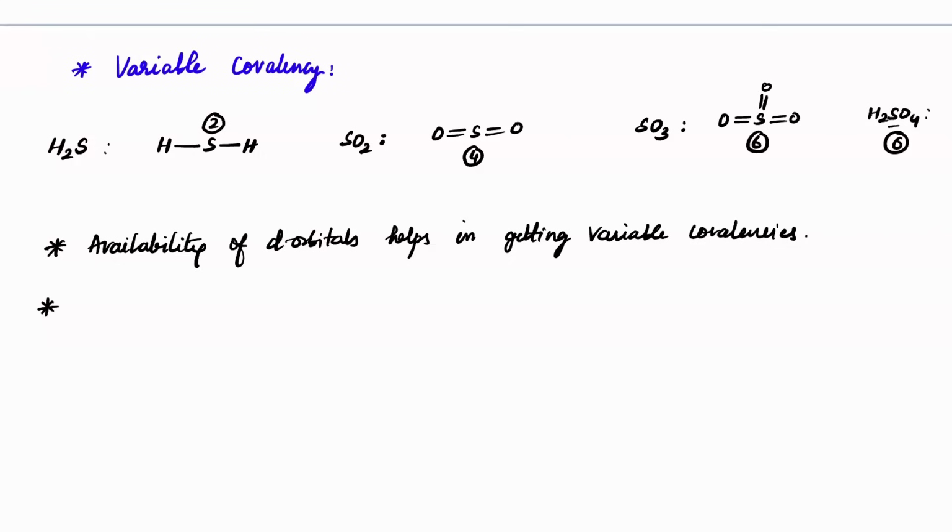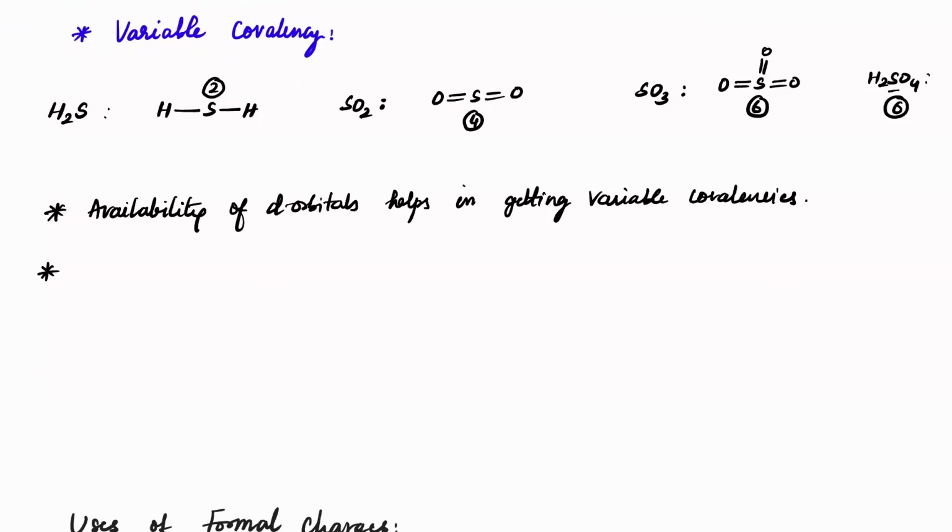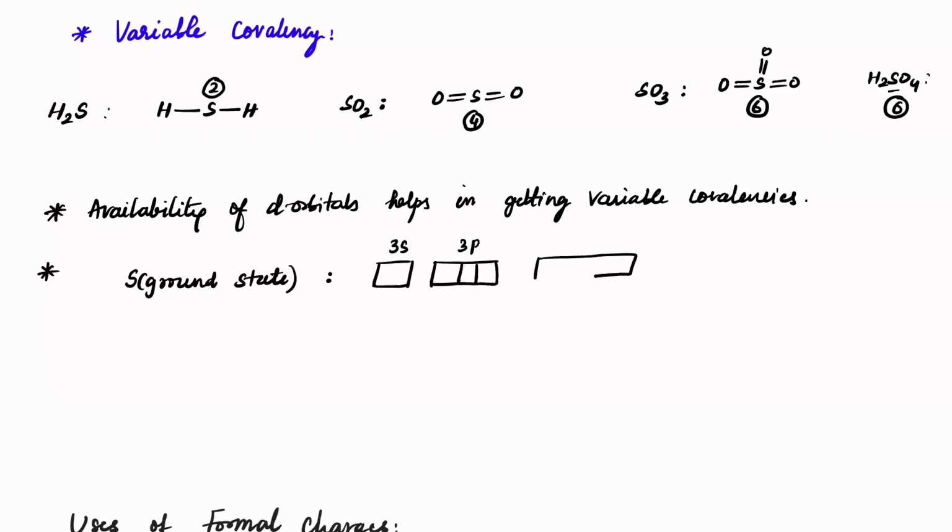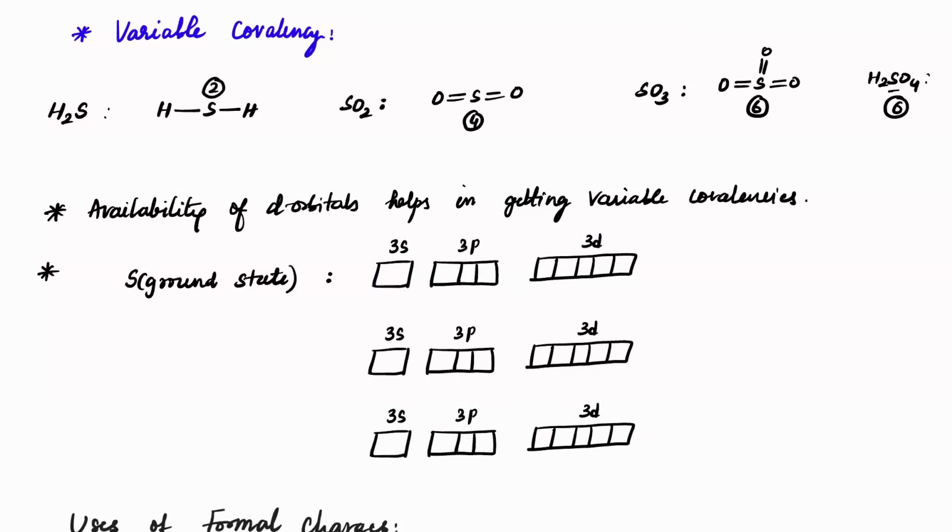Okay. So it will keep on involving all the electrons which are present in it, and it can expand it up to d orbitals. For example, when sulfur is in a ground state, we say that sulfur's outermost orbit has 3s, it has 3p, then it has 3d. We generally do not write 3d because it is always empty.